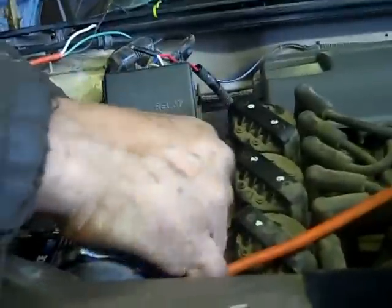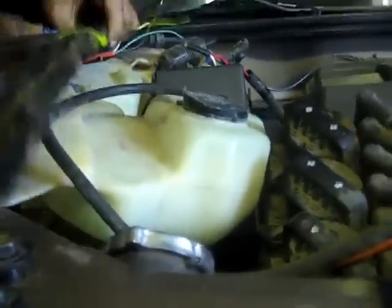Then you got to put the battery back in, get it all hooked up. And on this particular one I had to take the windshield washer reservoir off of it to get to the battery. Put that back on, then put this cross piece back on right here, and then we're ready to test it, see if it's going to work.